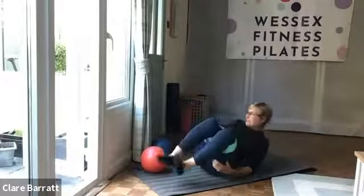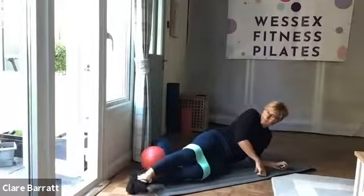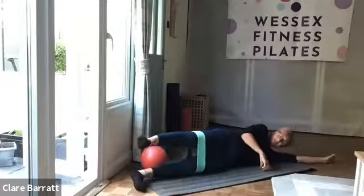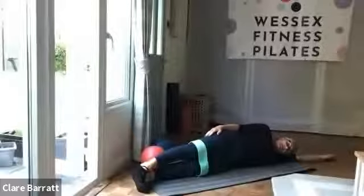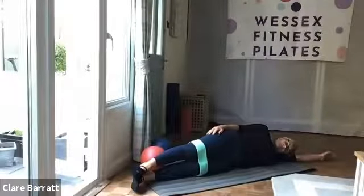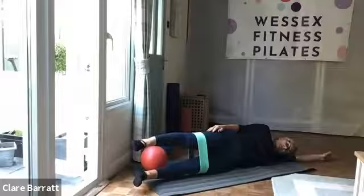Right, now we're going to roll onto our side. And lengthen out as long as you can. Make sure your band is still in position. Arm on your side and keep lengthening. Top hip onto bottom hip. Neutral spine. Engage your core. We're taking both legs off the floor. And all we're doing is lifting the top leg for this one.